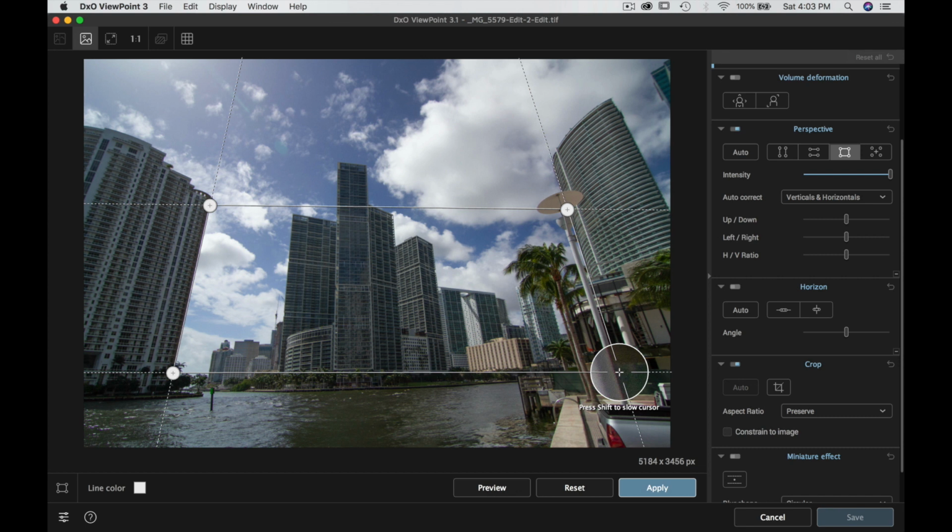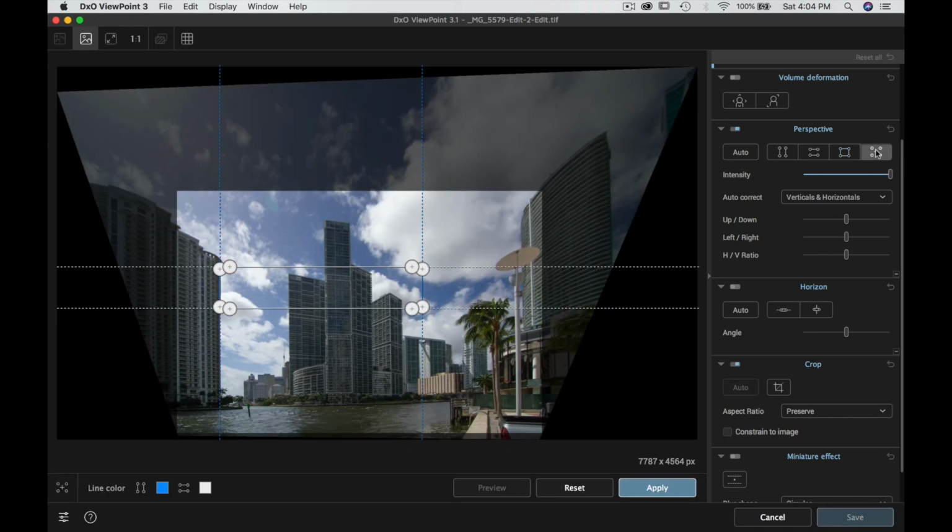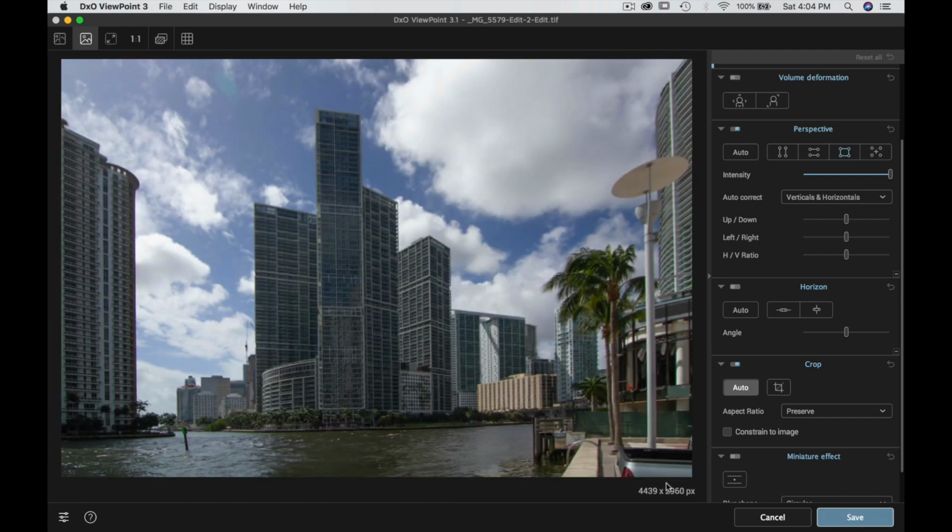And if you know you have somewhere like that you want to keep straight, say there's a street there, we're going to bring that, this is where I want my horizon as well. By doing that, it is slightly better depending on which image you're working with. Okay, and then you get the 8 points. If I were to click on the 8 points, it's the same thing, but you get 8 points. So I really like this 4.